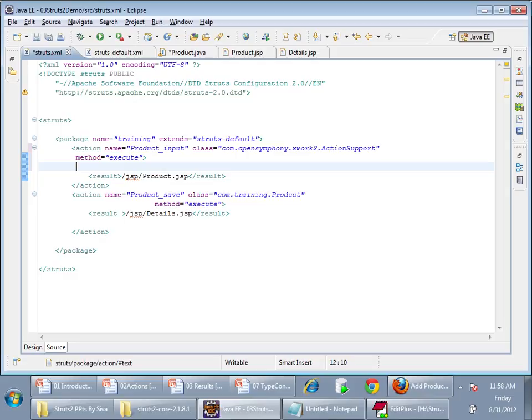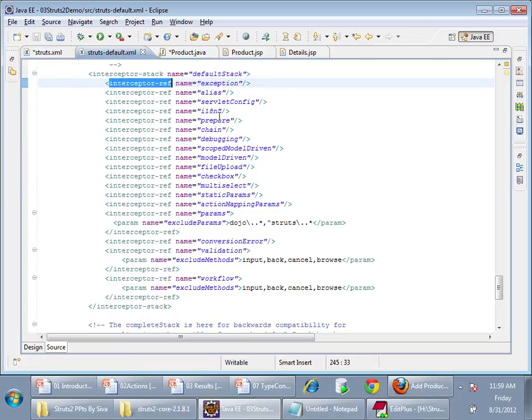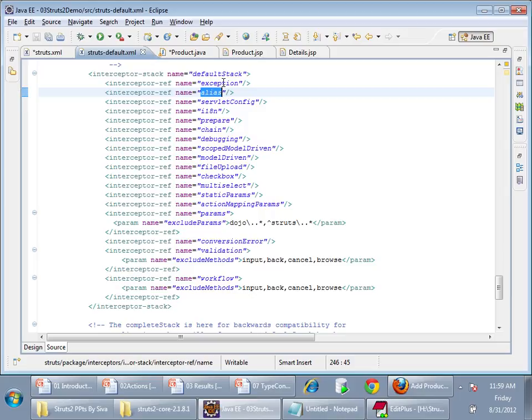I didn't write anything. That means the default stack will be applied, right? That means before invoking the execute method of my action, what all interceptors are executed? The interceptors defined in the default stack. First, this interceptor is executed, then this interceptor, finally the execute method of the action is executed, right?